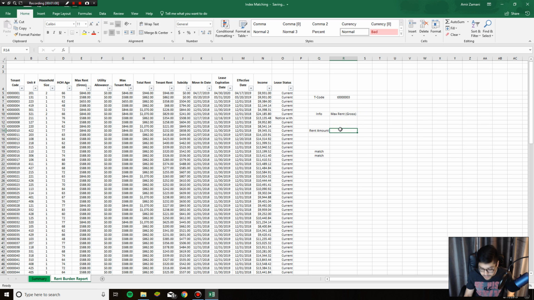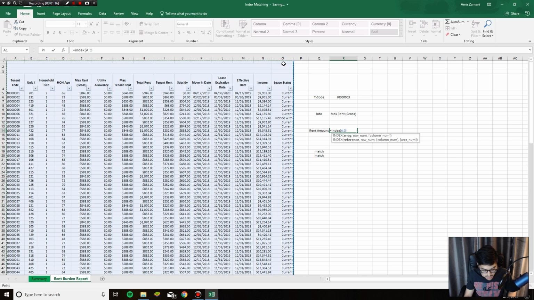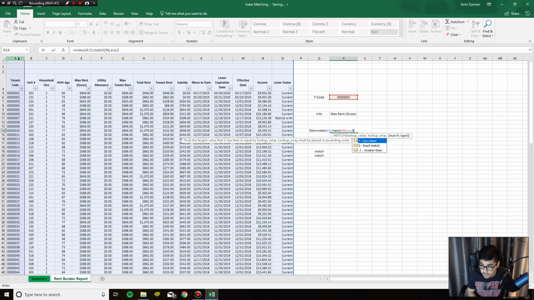Okay, so the way the formula works is it's going to ask you for an array. So we're going to pick this as the array, and then it's going to ask you for the row number and the column number. And to get the row number, we're going to use something called a match formula, and I'll explain in detail after I'm done with the formula exactly where it gets these numbers and how it works. But right now all you need to know is that first of all, we're going to put match right here, and the first thing we're going to match is we need to tell it which row we're looking for. So we're going to put the T code as the lookup value. The lookup array is in column A, and we need an exact match, so we're going to put 0.